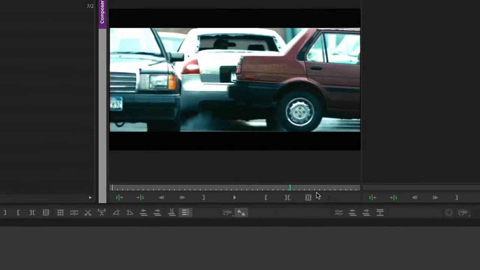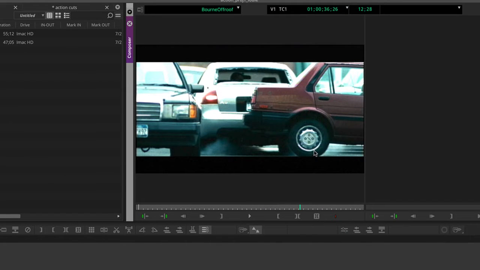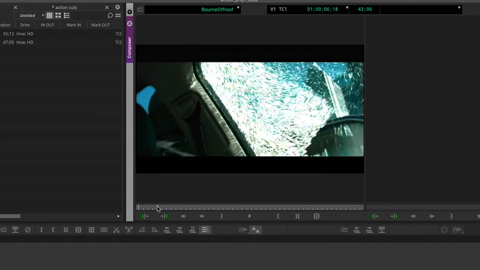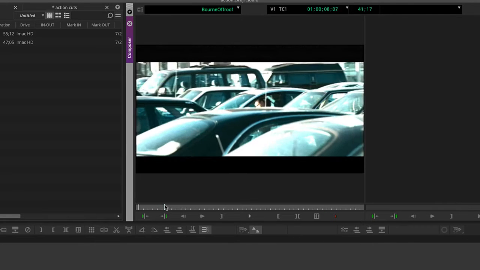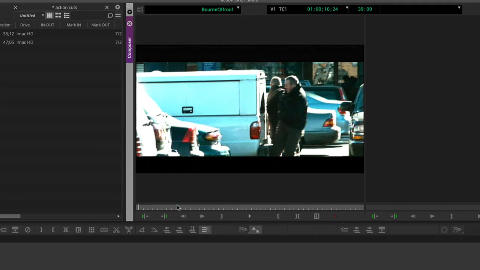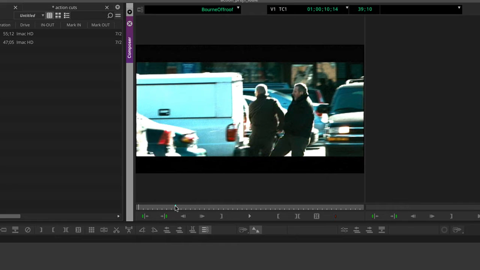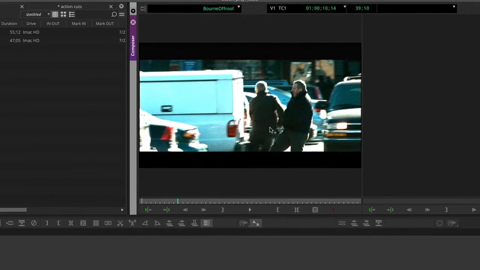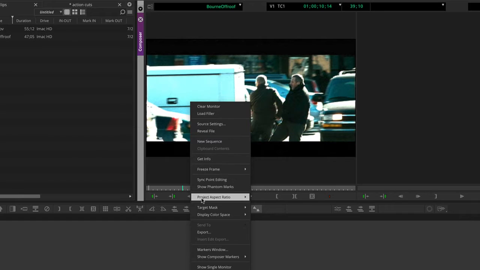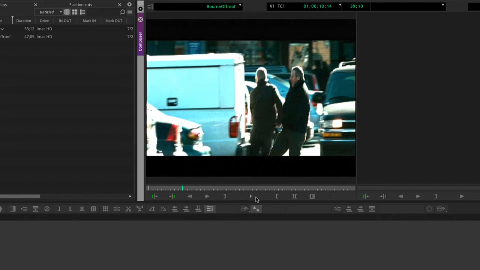So when I do that, as you can see, the image completely changes, and now the wheel is circular. It really is a circle. So this is what it's supposed to look like. So when I go back earlier to these men running around, they don't look as tall and skinny as they used to. And if I right-click again, change it back to 4:3, you can see how everything is stretched.